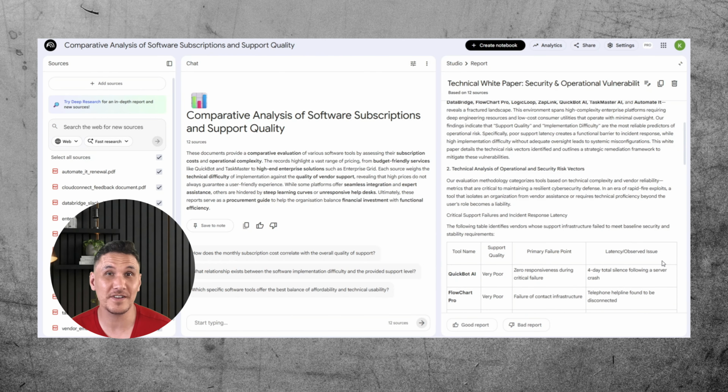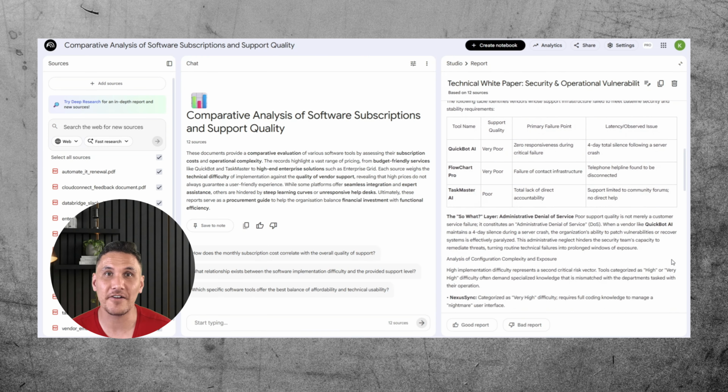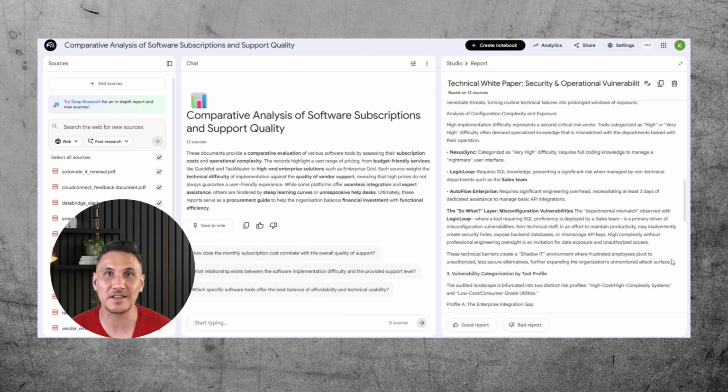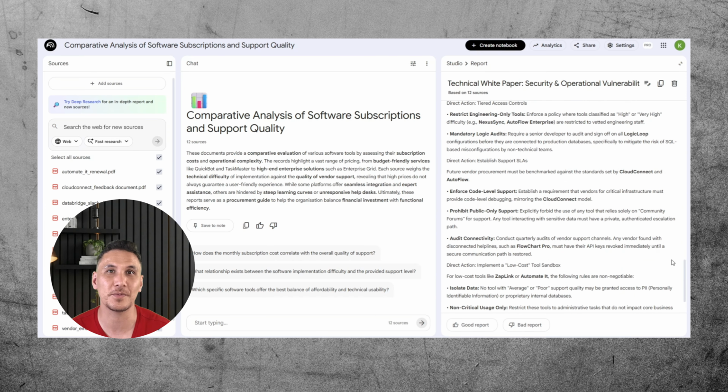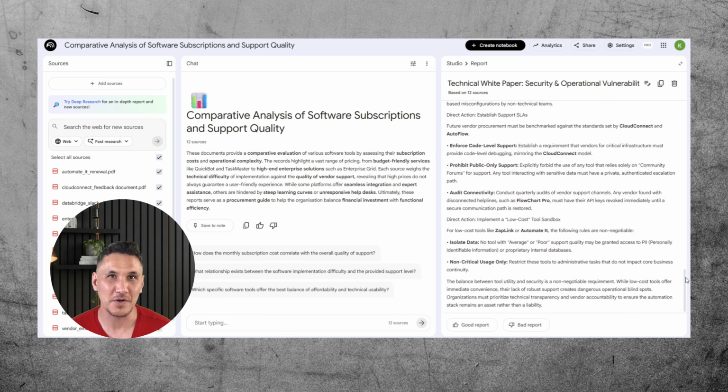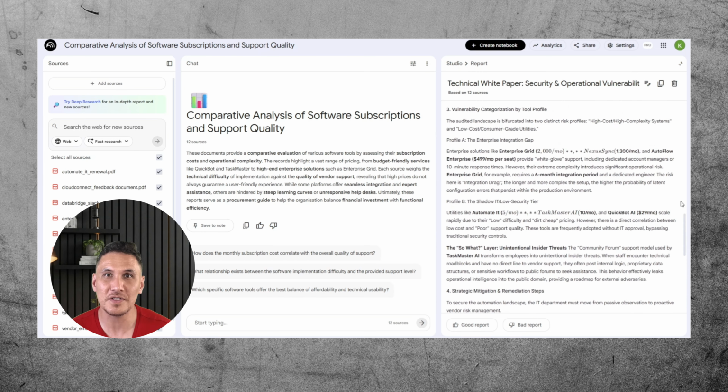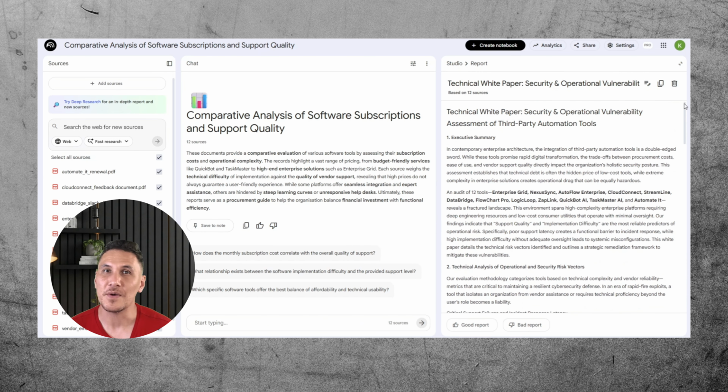It didn't just summarize the text, it synthesized a narrative where the structure flows logically from the problem to the solution using specific security terminology from our papers. Because it's grounded in your sources, the hallucination rate drops to near zero, meaning you went from raw files to a publication-ready draft in about 15 seconds.